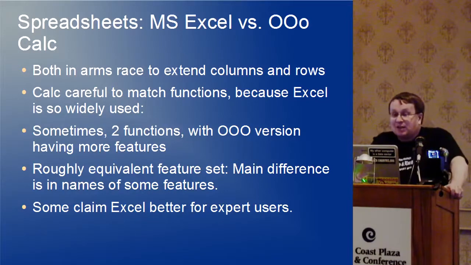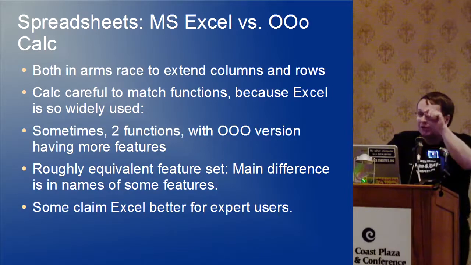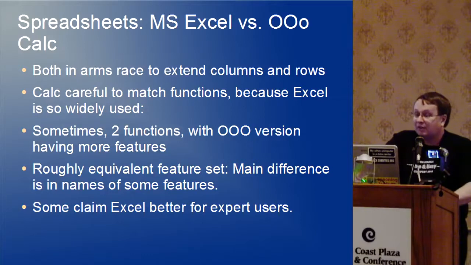The spreadsheets, Excel and Calc in OpenOffice.org, they're both in sort of an arms race to extend features in a big way. But as you might expect, running number 2, Calc is very careful to match function compatibility with Excel. Compatibility on functions in the spreadsheet is actually very, very good. The only thing you do have to watch out for, though, is sometimes Calc will have an Excel equivalent of a function, but then it'll also have a Calc version of the same function that's identified with an A at the start of the name. It will have features that the Excel version doesn't have. If you think you want to export this spreadsheet into MSO, you have to make sure that you use the right function. You don't use the Excel compatible function.